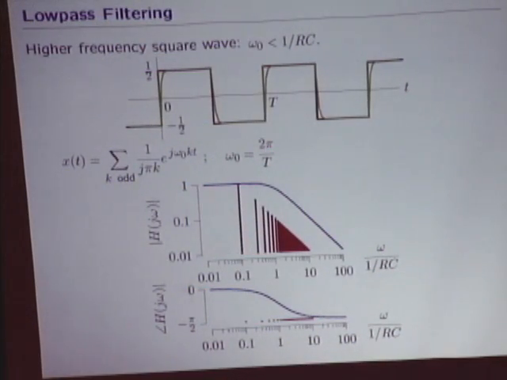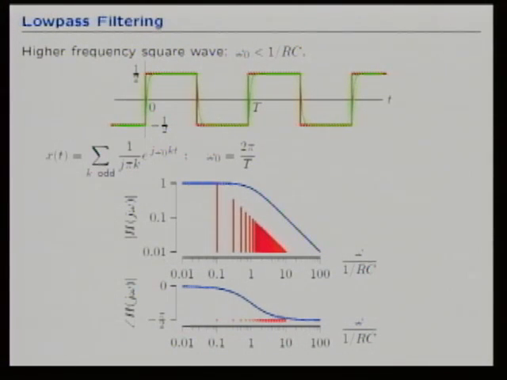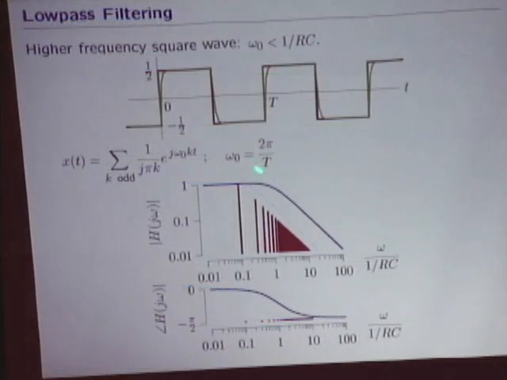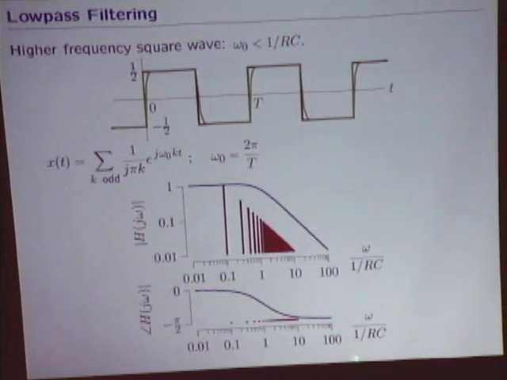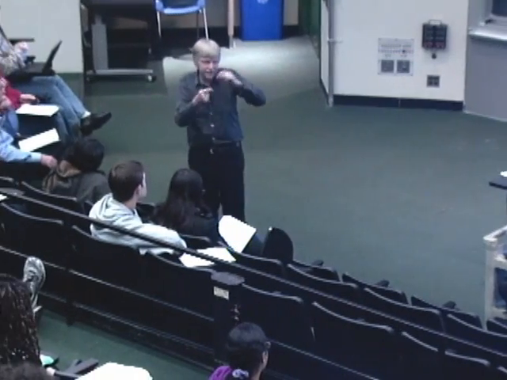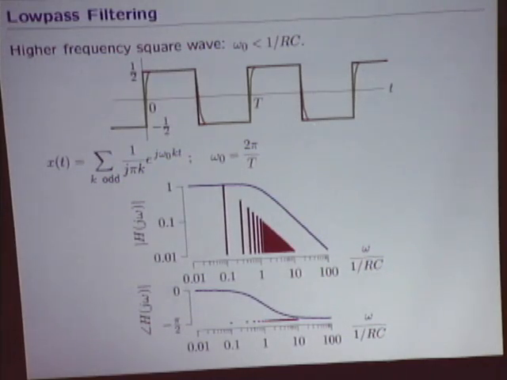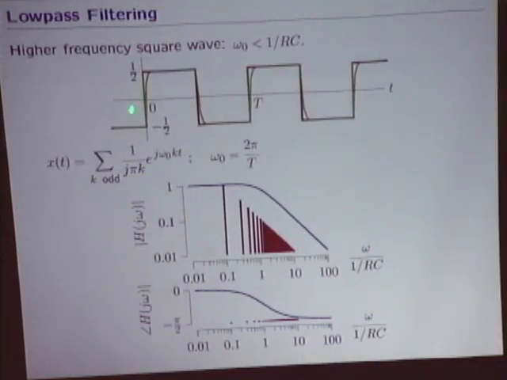If, however, I shift the period to be shorter so that omega naught is higher, then I can have some of the higher frequencies fall into the region of sloping magnitude. I can have some of the phases fall into the region where the phase is minus pi over 2. The way to think about it is the fundamental is still going through the place with unity gain and phase of 0. The basic shape is determined by the fundamental. The basic shape comes through. But now the high frequencies are being altered, and their phase relationship is being altered, and that's why the shape is different.